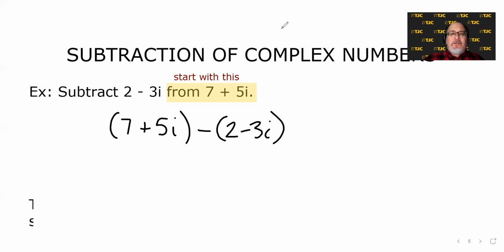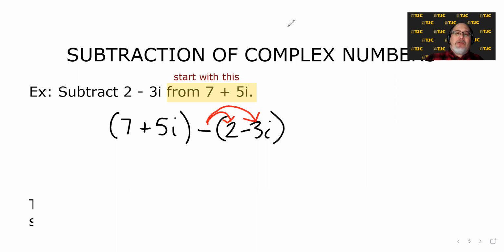When you have something in front of parentheses, like this minus sign, and the contents of the parentheses contain multiple terms, in this case a 2 and a 3i with a minus in between, then you can and probably should invoke the distributive property. The distributive property says multiply whatever is in front of the parentheses times each individual term inside the parentheses.